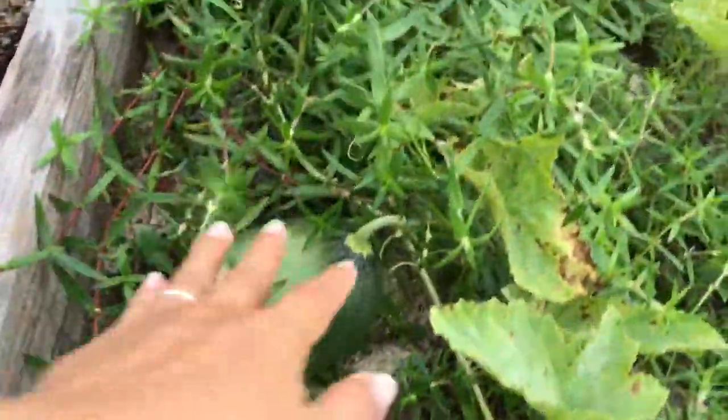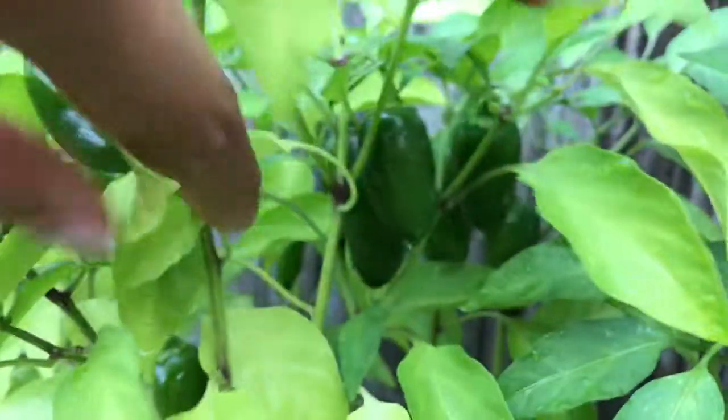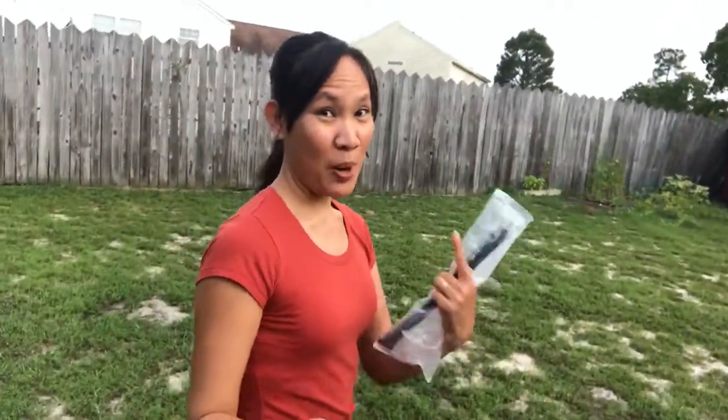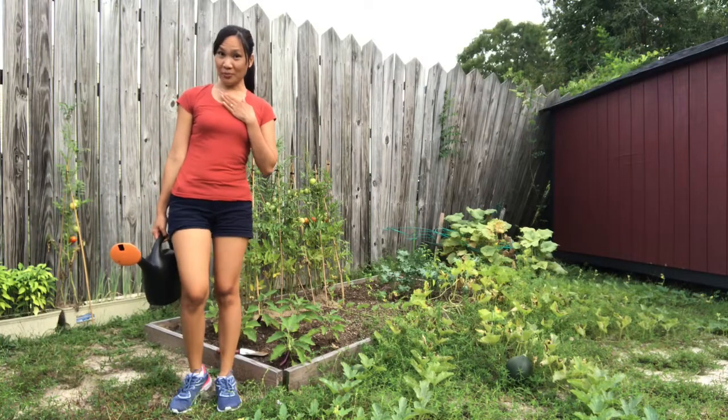So these are my melon. I have also here, I don't know when it's ready. Look at it. Yes, they look so fresh. Of course they are. So we will be going at my garden. So it's afternoon time and I will be working in my garden.